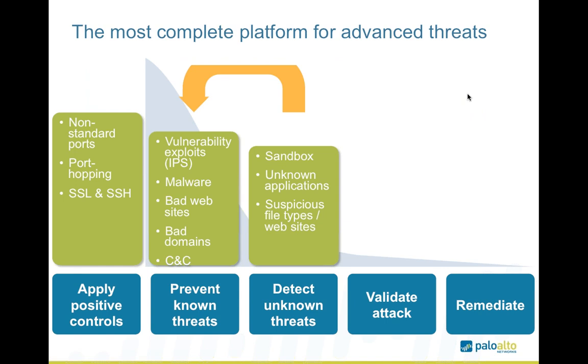Then we have the sandboxing technology. This sandboxing, we don't do this on the chassis or on our firewall solutions, but we do this on the cloud or as a separate appliance with our WildFire 500 appliance on premises. If you don't want to send any of the suspicious files to the cloud, even if you don't want to send any of your internal documents outside as a policy, you can easily do this now with our WildFire 500 appliance.